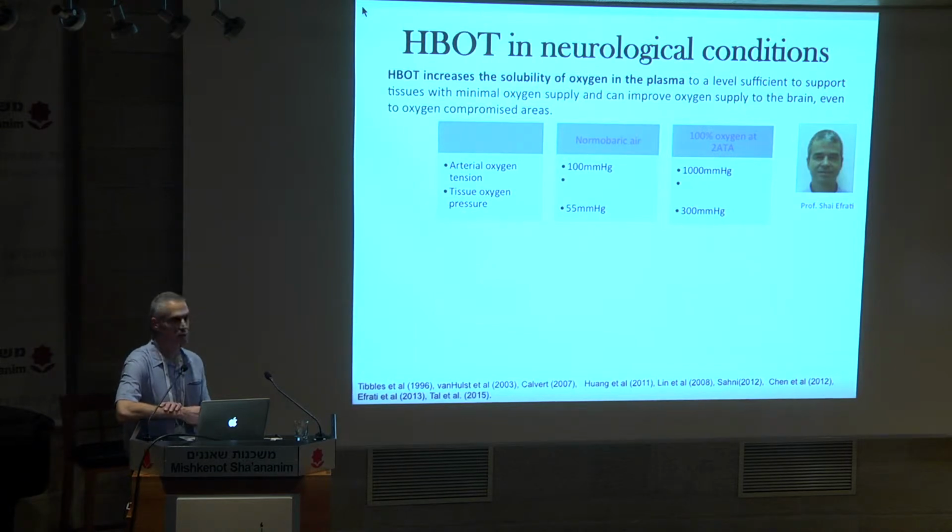But what Shai noted is that some of them had a stroke half a year before they entered. And after 1 month or 2 months of treatment, they came out almost like new. Some people that couldn't speak came out of the chamber able to speak. People that couldn't move their hand could move their hand. At that point, Shai decided, okay, this might be by chance. I should stop it, or maybe investigate more.